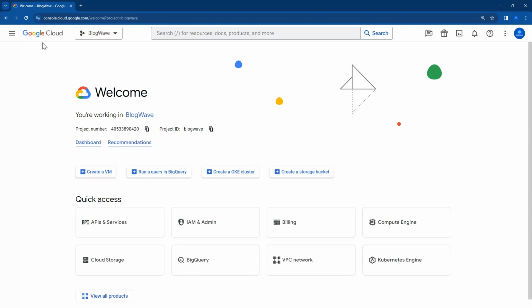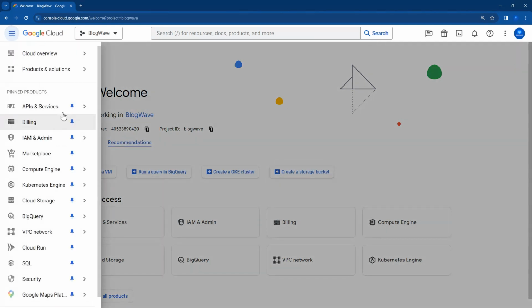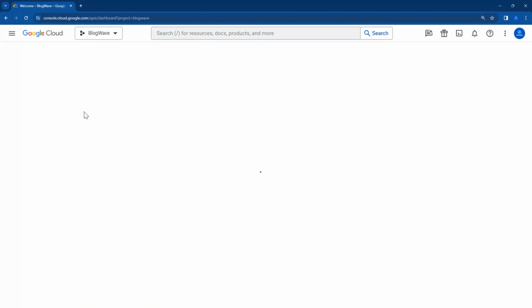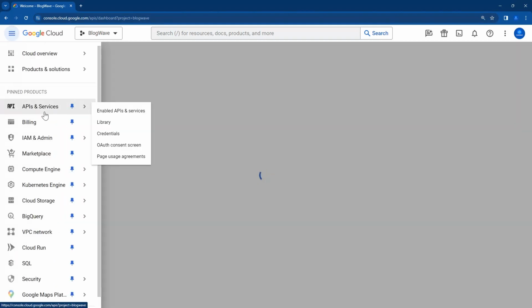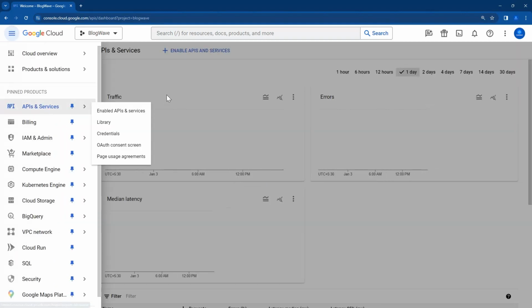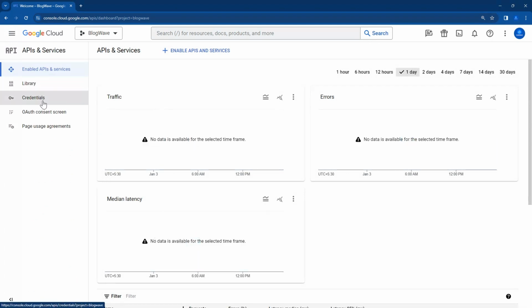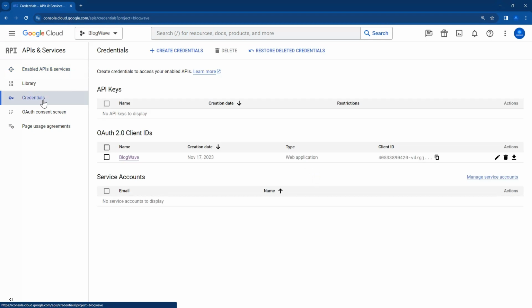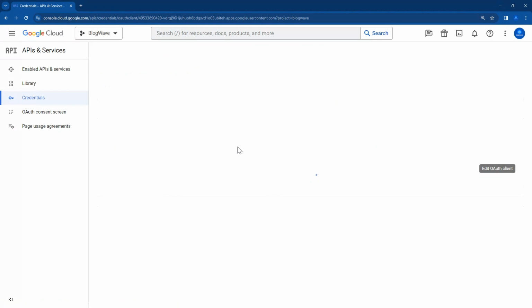go to APIs, right? So the API and services, and go to credentials, right? Okay, the credentials you created. So this one, you just have to click on edit, right? Edit.